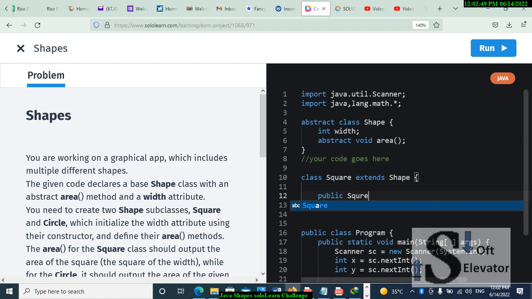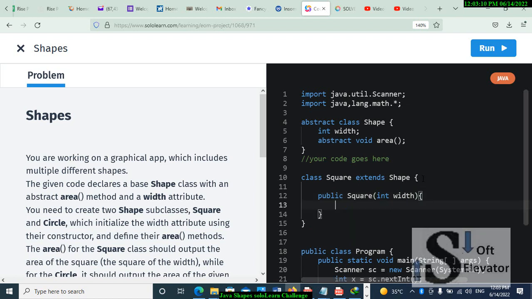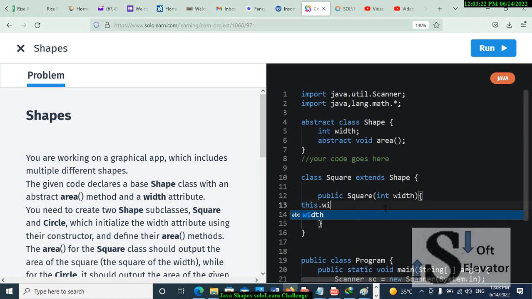The Square has one attribute, which is an integer value, width for example, and we have here the curly brackets, and inside this we have this dot width equals width, and we have a semicolon.